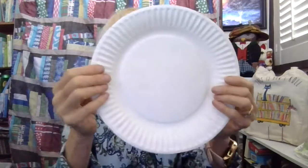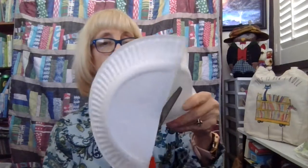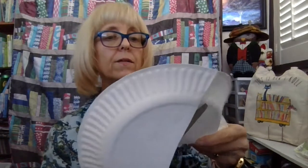Now this part's a little bit tricky. This is with our last paper plate. All right, once again, we're going to fold our paper plate in half. Folding it in half and then cutting on the crease. As I said, this part's a little bit tricky. This is to make the top part of the head and the eyes, the little arms, and the tail. So we're cutting our paper plate in half. We're going to set this half aside for a moment.